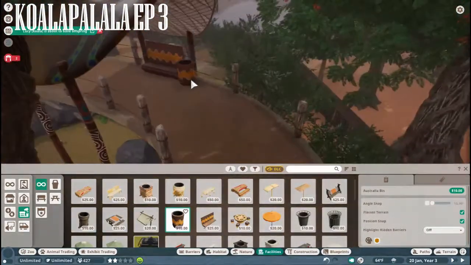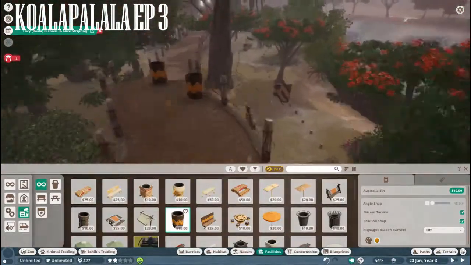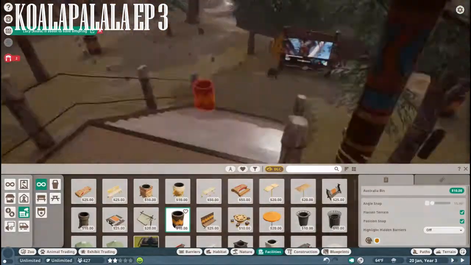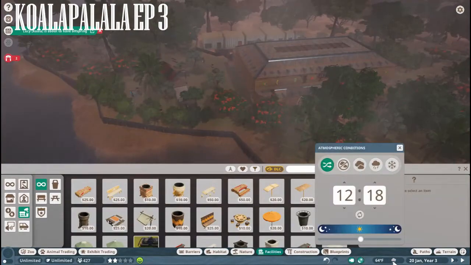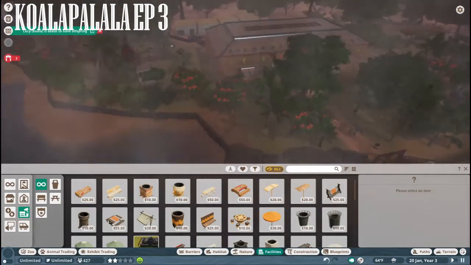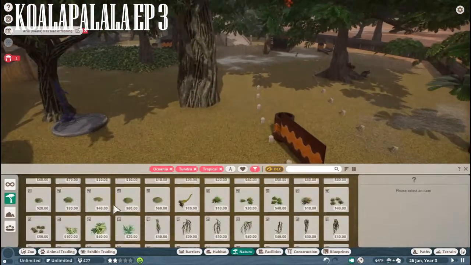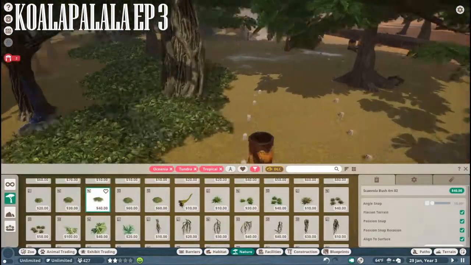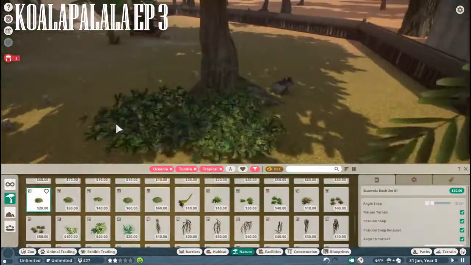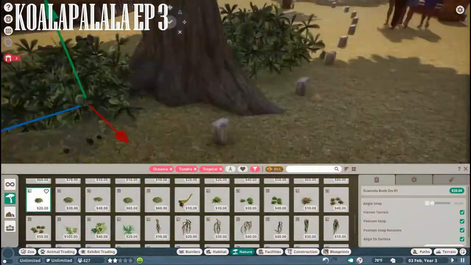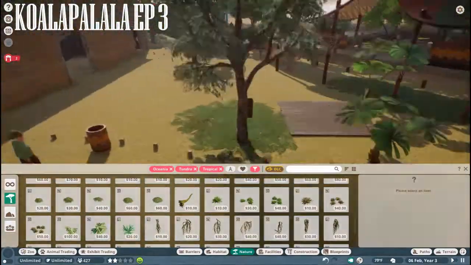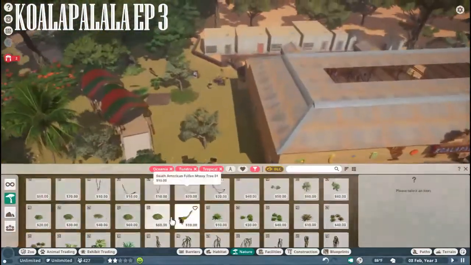So I'm throwing waste bins down everywhere. I even throw some on the bridge eventually. And I may go through and change up the colors on these. I don't know, I haven't decided yet. Whether it happens or not, we'll find out. And I'm just kind of like, yeah, I like this.